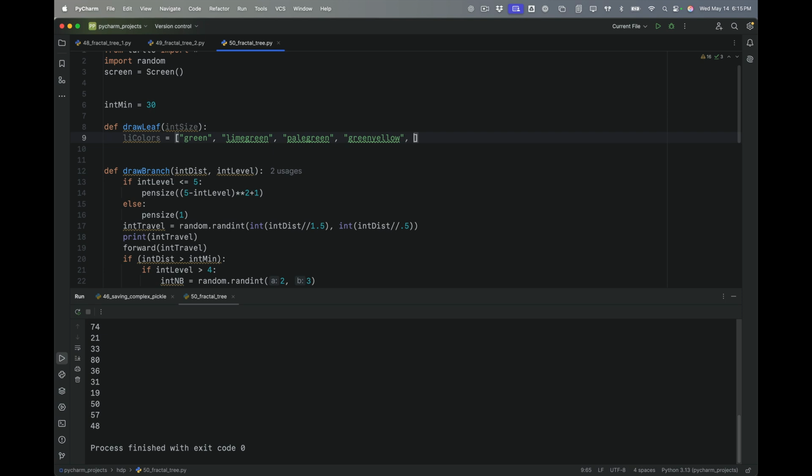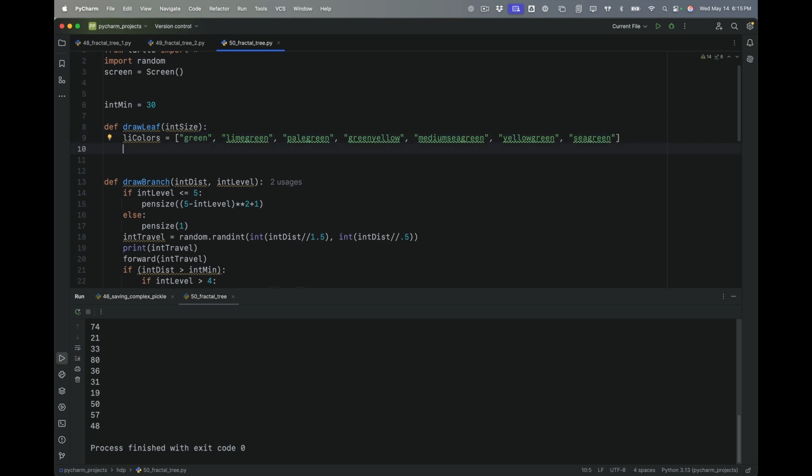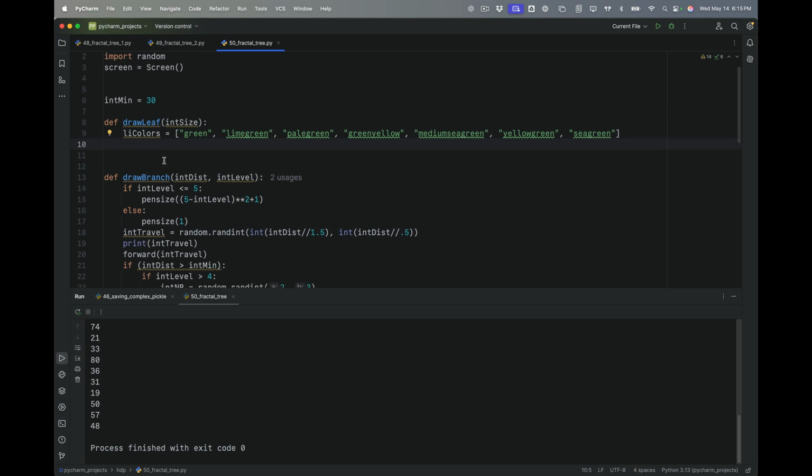So I'll give it a few more here. And if you Google Python color names, you can get the entire list of these, and it's pretty easy to decide which ones you want. I just picked some that I thought would make good leaf colors. There we go.